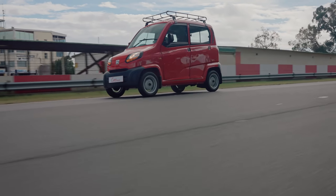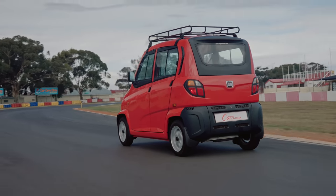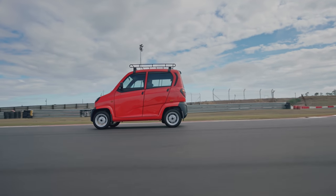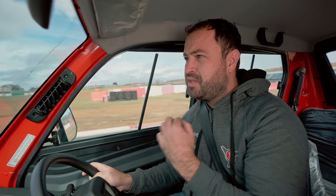Zero to 100 — not applicable. Also, don't corner too fast. So what is this thing? Technically it's not a car, even though it has four wheels and a steering wheel. It's licensed in South Africa as a motorbike — more accurately, a quadricycle. It is highway legal because the highway code only speaks about engine displacement, and this thing qualifies. But with a max speed of 70 km/h and cars around you doing 120, that's not a good idea.